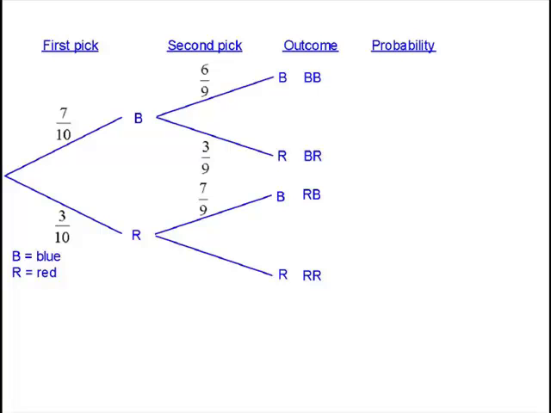Second round, he has taken a red so there are still seven blues. So the probability of a blue is seven ninths in that situation. But he has taken a red so there are only two left, two ninths. You notice that all those probabilities are different from the first round and they're different from each other. Very much what happens in the second round depends on what has happened in the first. So this is not independent. This is a dependent situation.